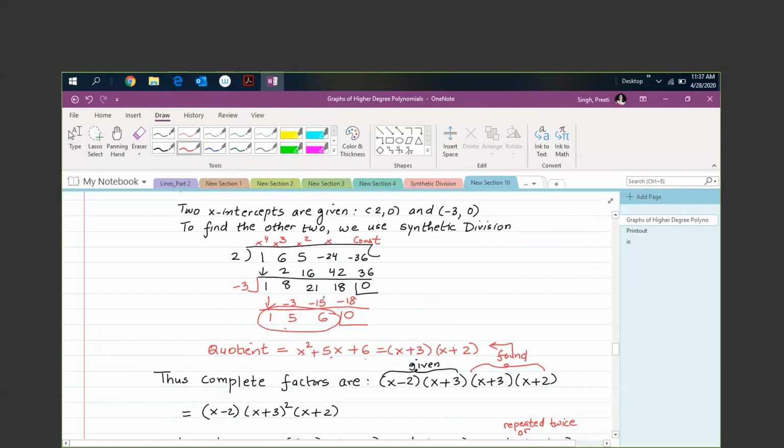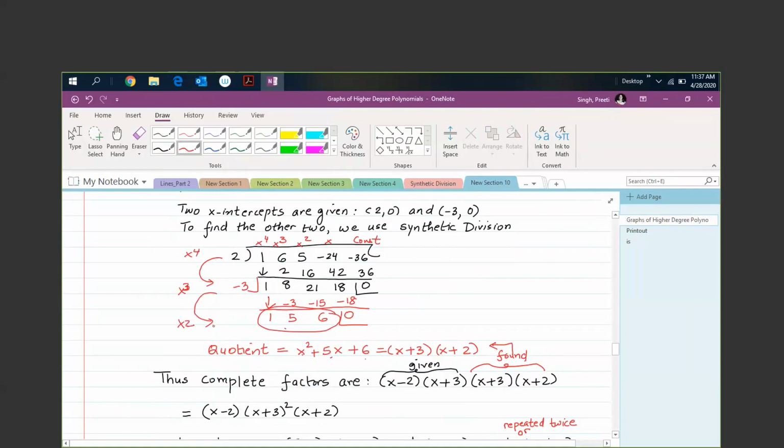You should always have the squared term at the end. If I look at the black one, it is cubic. So from step 1 to step 2, I have gone to the cubic. From step 2 to step 3, the quotient is x squared. Okay, so starting with x to the 4th, in the first step the quotient is x cubed. I need one more step since one more zero is given.